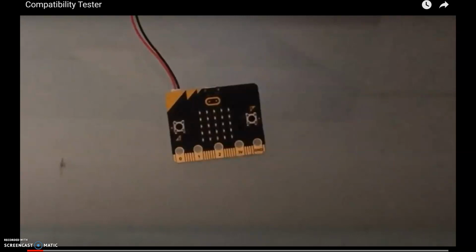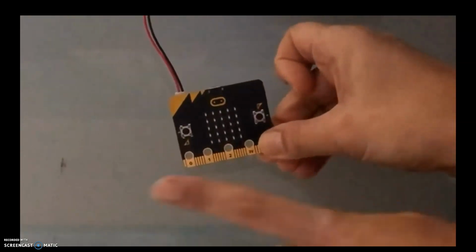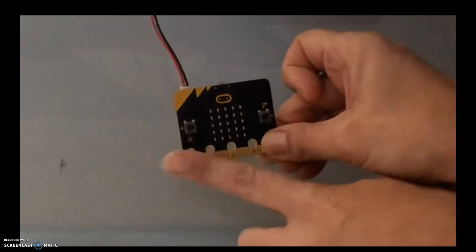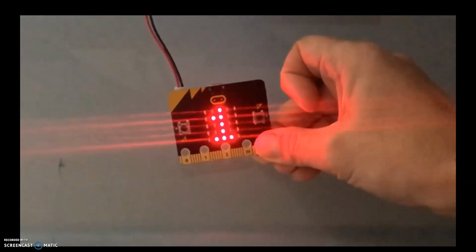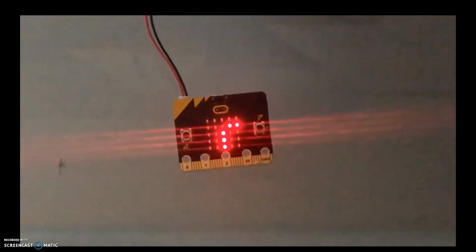We've downloaded our code, and now we're going to test out our micro:bit. First of all, you need to put your hand on ground, and second, you put your other hand on 0. My compatibility is 1. Horrible.